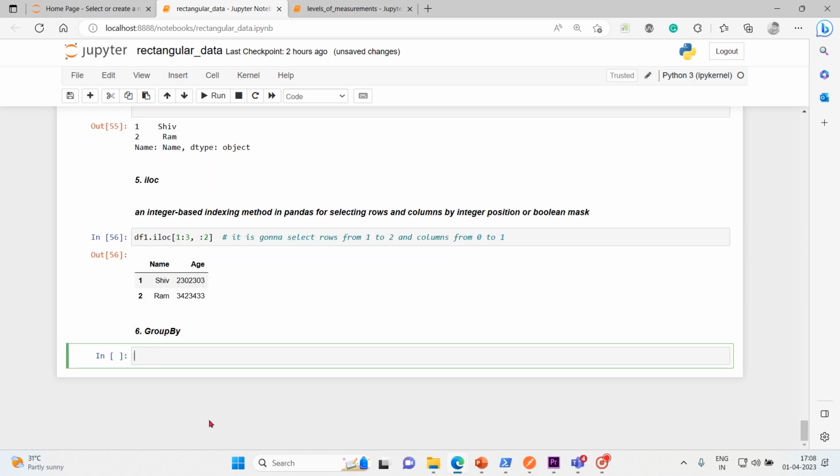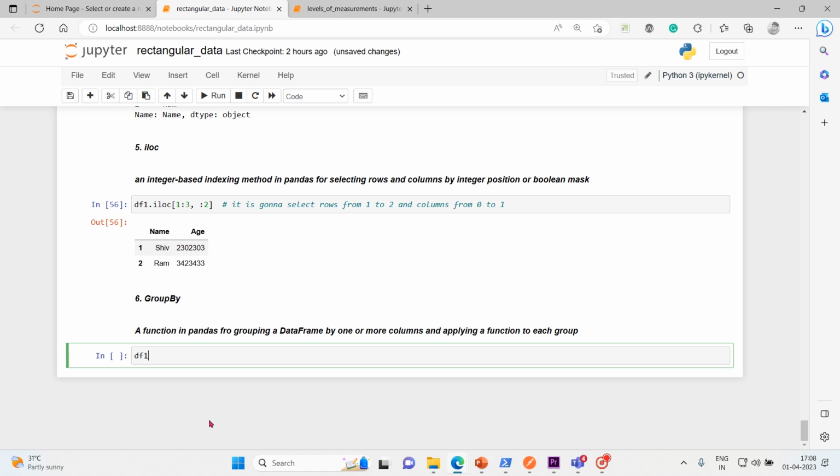Group by is a function or method in pandas for grouping a data frame by one or more columns and applying a function to each group. That's what our group by is. So now let's do that. Let's group by.